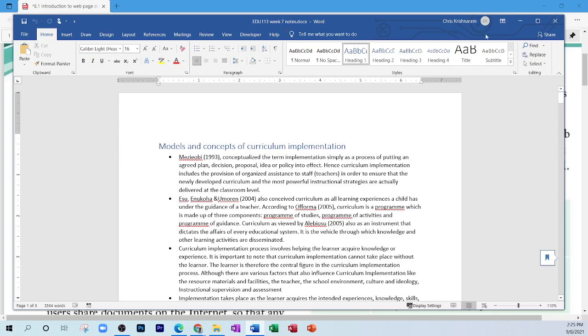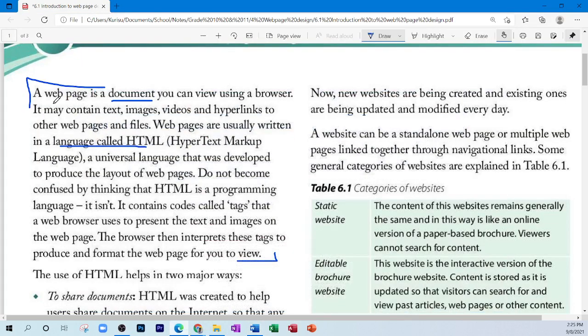Take note of these keywords. A web page is basically a document. It's like having a page, but you're using a special program called a browser in order to open that page or document.